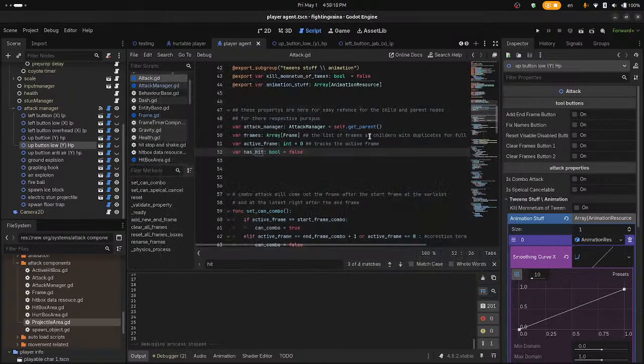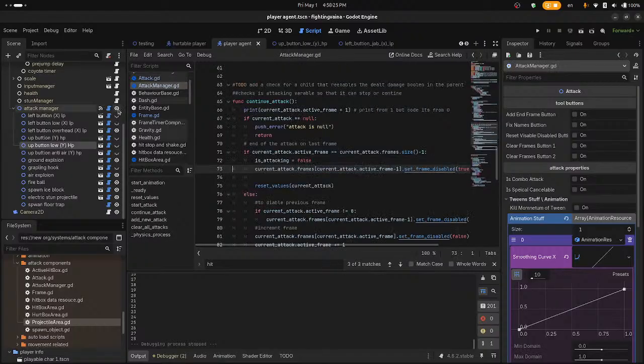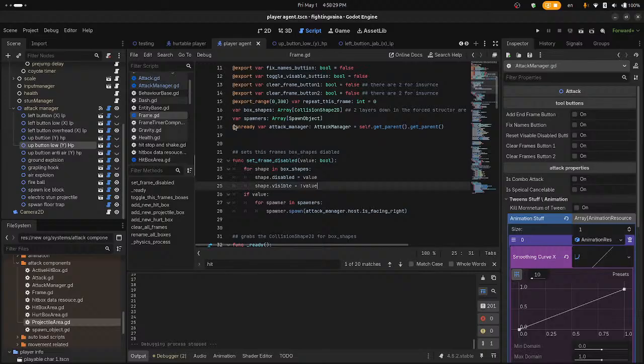It's not setting visible, which means I've just coded it wrong. It's in the frames section. It should not be this.